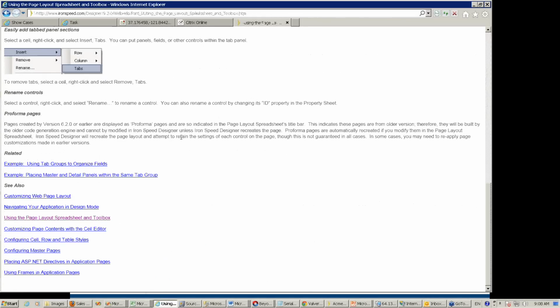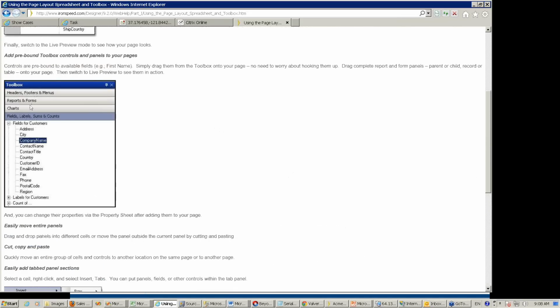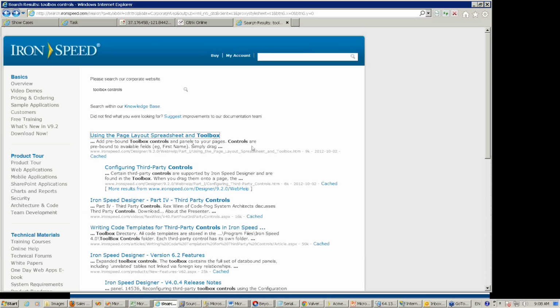And if you go down, you will see where this is: using group organize, placing pages, application design mode, fields, pre-bound other boxes. There should be something else. We might search third-party controls.